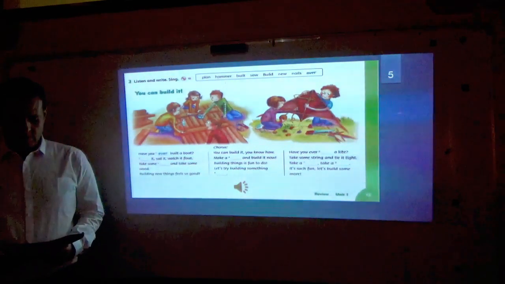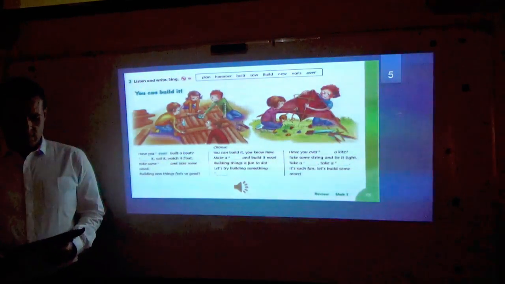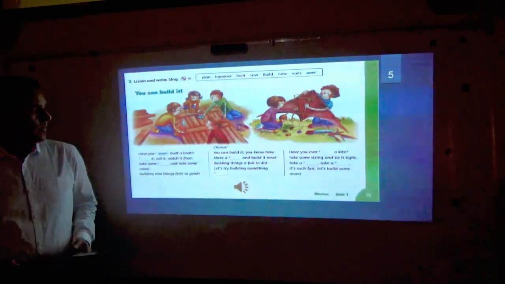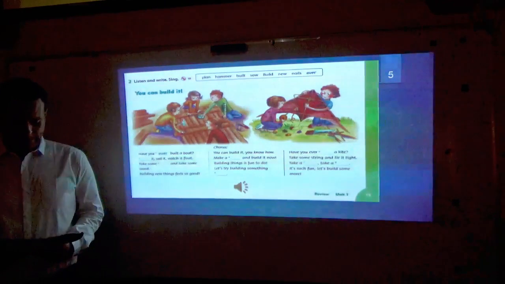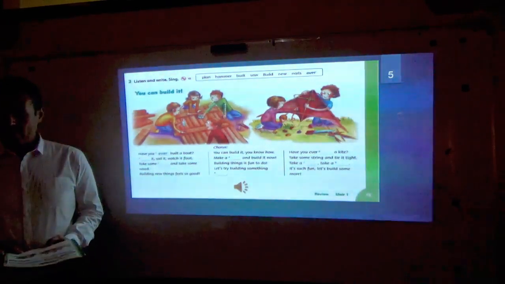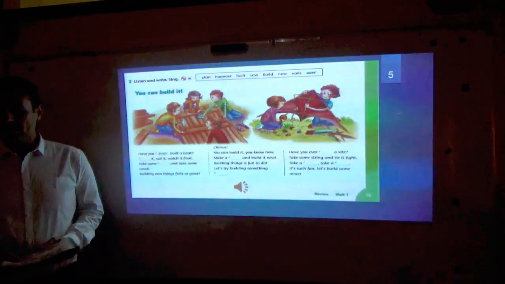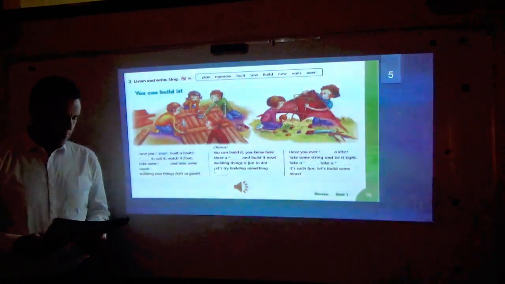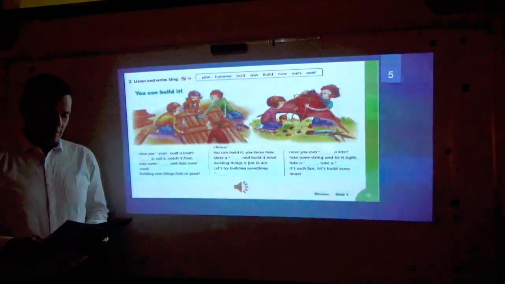Have you ever built a kite? Take some string and tie it tight. Take a hammer, take a saw. It's such fun, let's build some more.